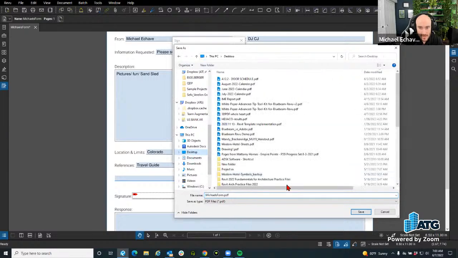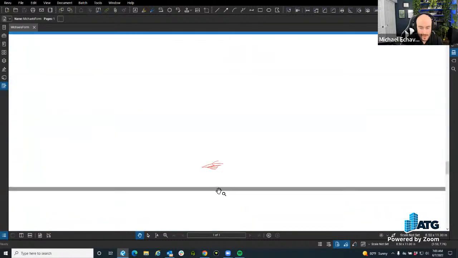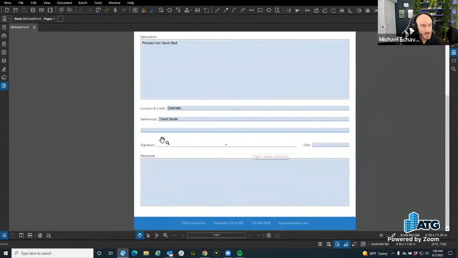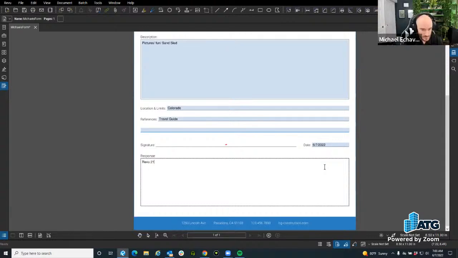I need to save this somewhere to my desktop. Thank you. And it's itty bitty. So this is dependent on how large your field is for signature. So just be aware whenever you're creating signature fields, this is dependent on that. Fair warning. So you could still fill that out after you did the signature. Yes. Interesting. Sometimes that's not the case.